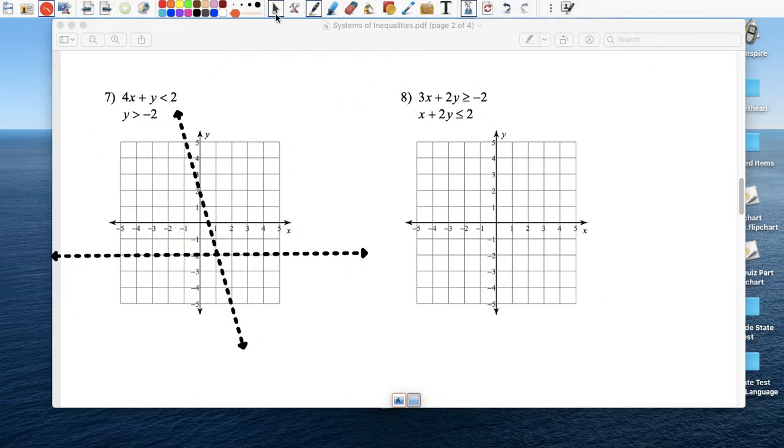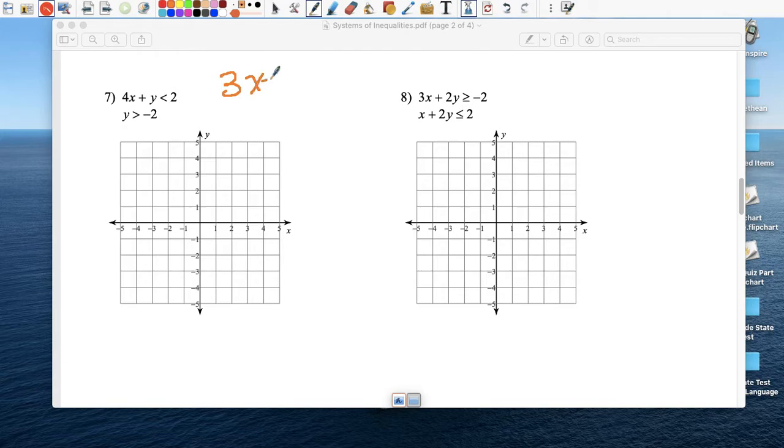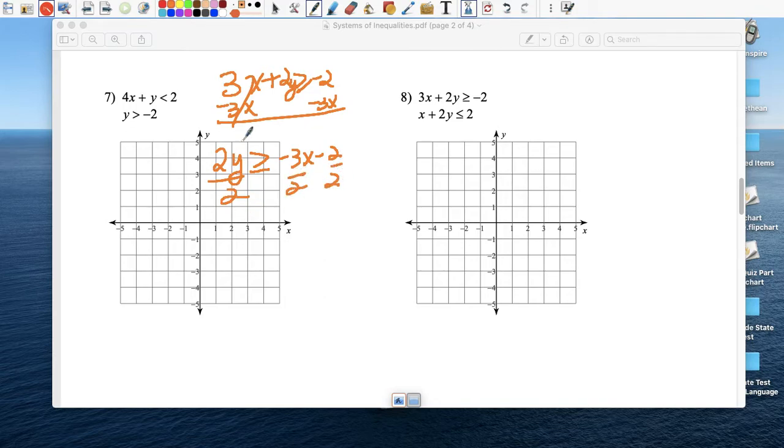So the last problem, you have to rework both inequalities, right? So to write into slope-intercept form. So let's do the first one. It looks like 3x plus 2y greater or equal to -2. Sorry, I forgot the y. So let's do minus 3x on both sides. That goes away. We're left with 2y greater or equal to -3x minus 2. Divide everything by 2. Those 2s go away, and I get y greater or equal to -3 over 2x minus 1.